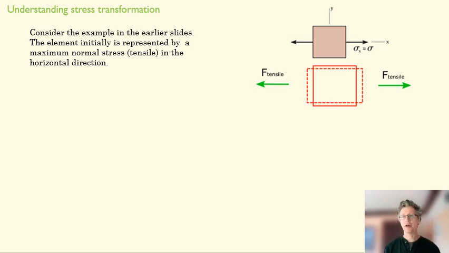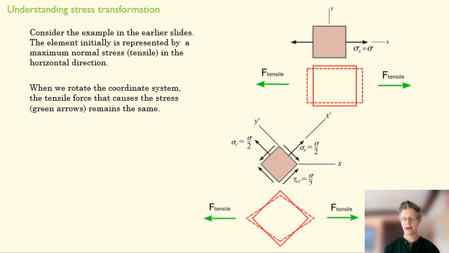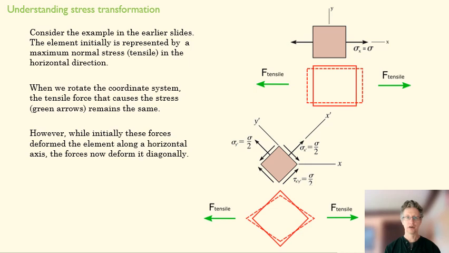So consider that example before. Again, here we have just a tensile stress on this element. And the tendency for that tensile stress is going to be to stretch our element in this way. So the dotted line here is what happens afterwards, after we've applied our load. That makes good sense to us, right? It's going to, a force in that direction is going to pull that element and try to extend it in that direction. When we rotate that coordinate system, that tensile force is going to stay the same. So if we look down here, we see a tensile force acting the same green arrows here. But what it's doing is it's creating an element that responds in a different way. The element along the horizontal axis is now deforming this diagonally. It's pinching it, right? That's what we mean by when I said pinching before.